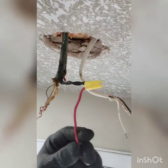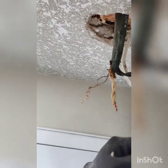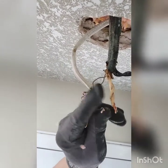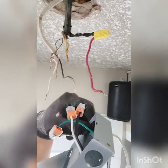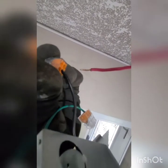So I have put this red wire to both of these black wires. So now I have a single wire here. Okay. And this white one, since this is just for the switch, I'll connect the black one here. This one. And then the white one will go to white in here. Okay. So now that I've connected the black wire, that's this red thing, to make it just a single wire so I can connect it here. So as you can see, it's just one wire.